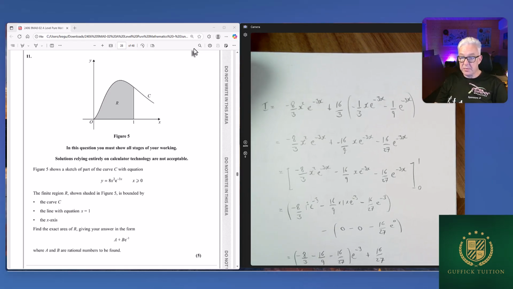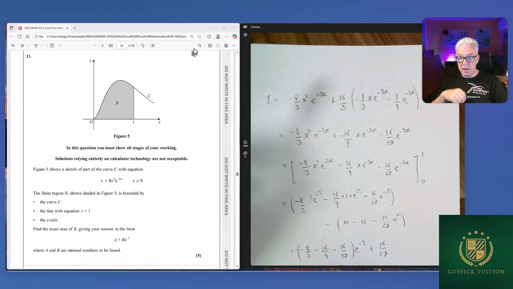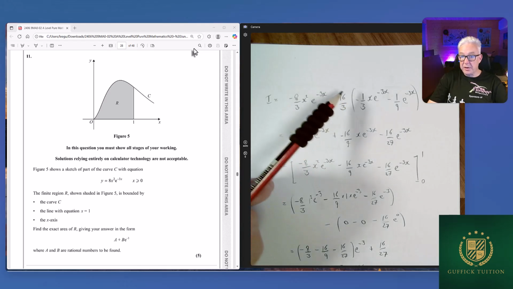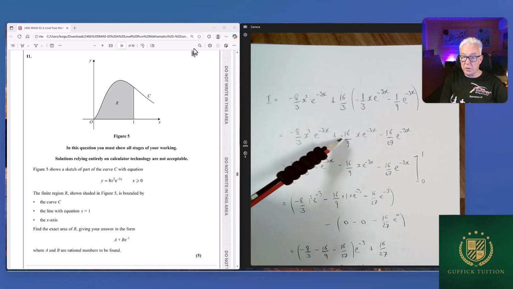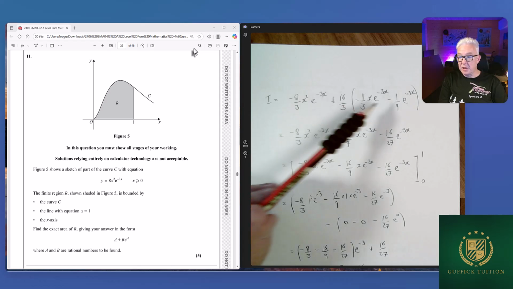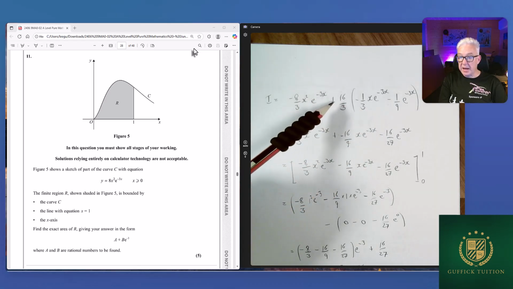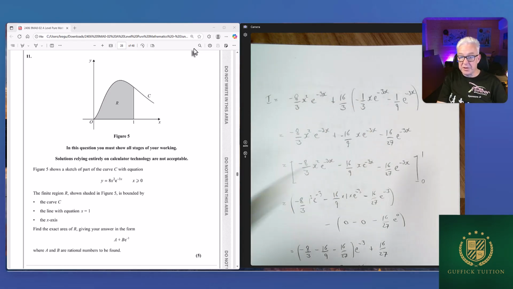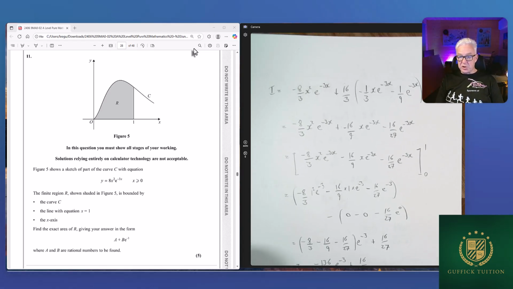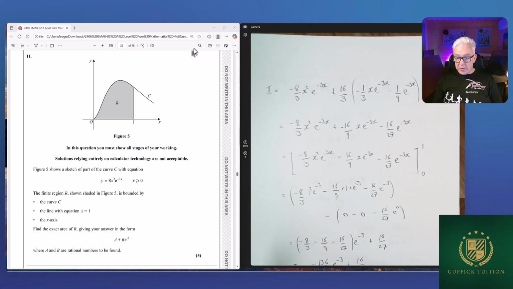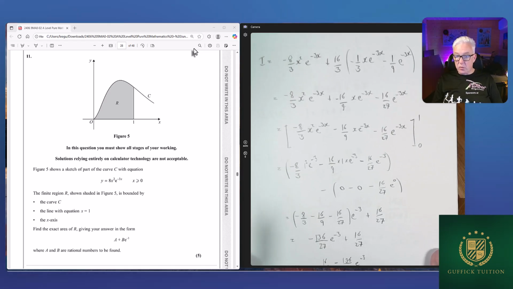So just a little bit of simplification now. What have we got? Simply that 3 times 3 is 9, and that 16 times minus 1 is minus 16, and 3 times 9 is 27, and again a plus times a minus is minus. So just be super careful, because I think the difficulty of this question is in the, I think a lot of people would maybe make errors in dropping a sign. Now we've got to evaluate this whole thing in between 1 and 0. Thank goodness we've got nice limits.